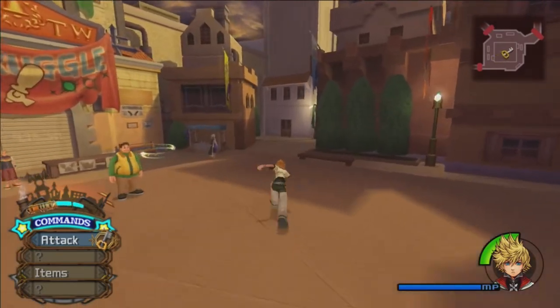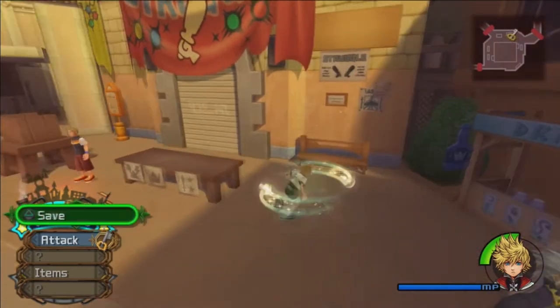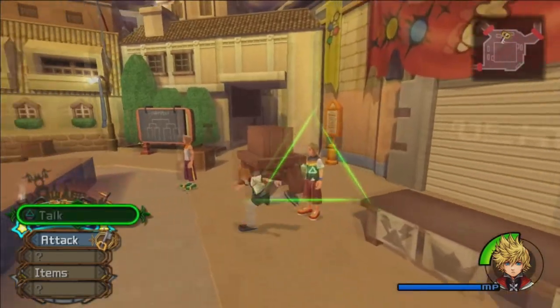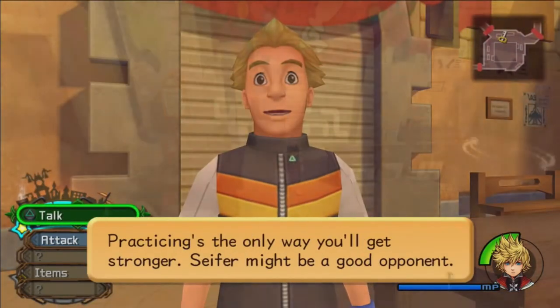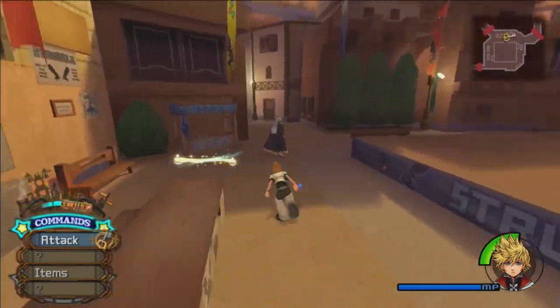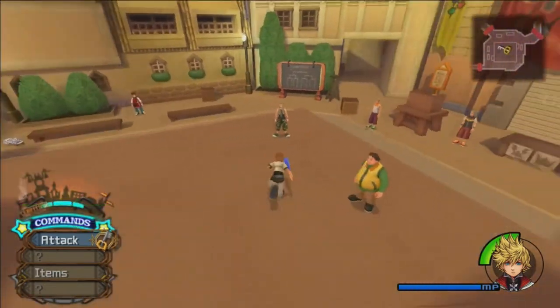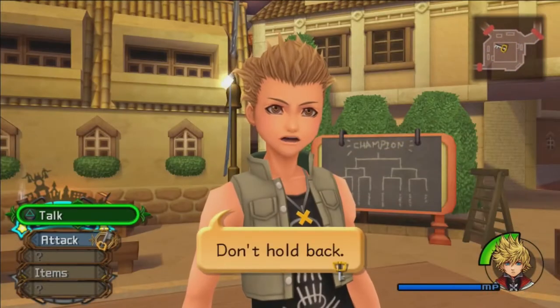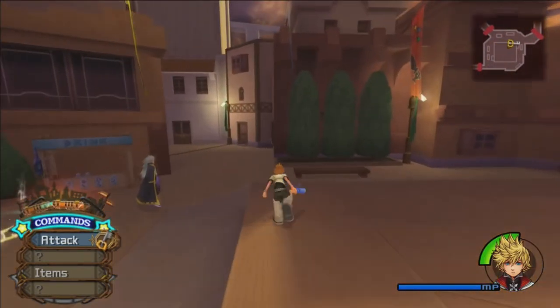So yeah, you can literally just go around, get some jobs, and I believe this guy has a shop now. Once you're ready, climb in and talk to the promoter, okay. Yeah. I beat up Cypher, he was very, very easy. I thought there was an item shop around here. Don't hold back. I wasn't going to, Camo Pant Boy.